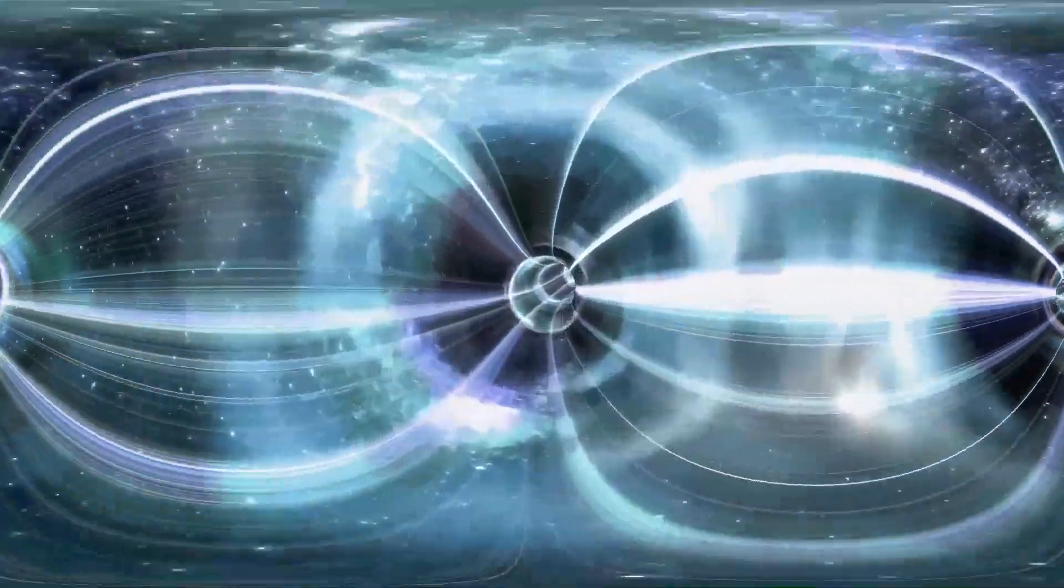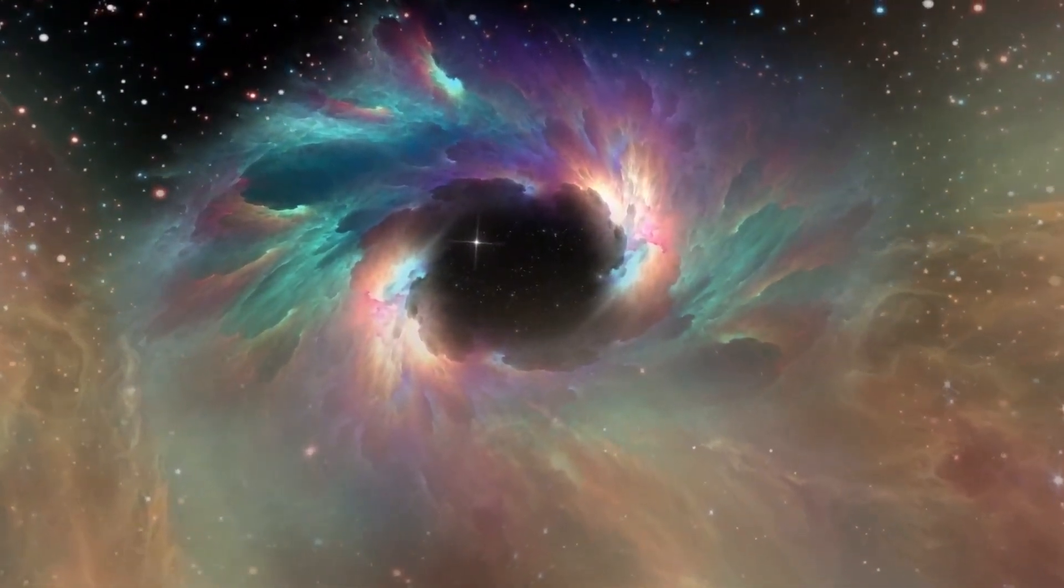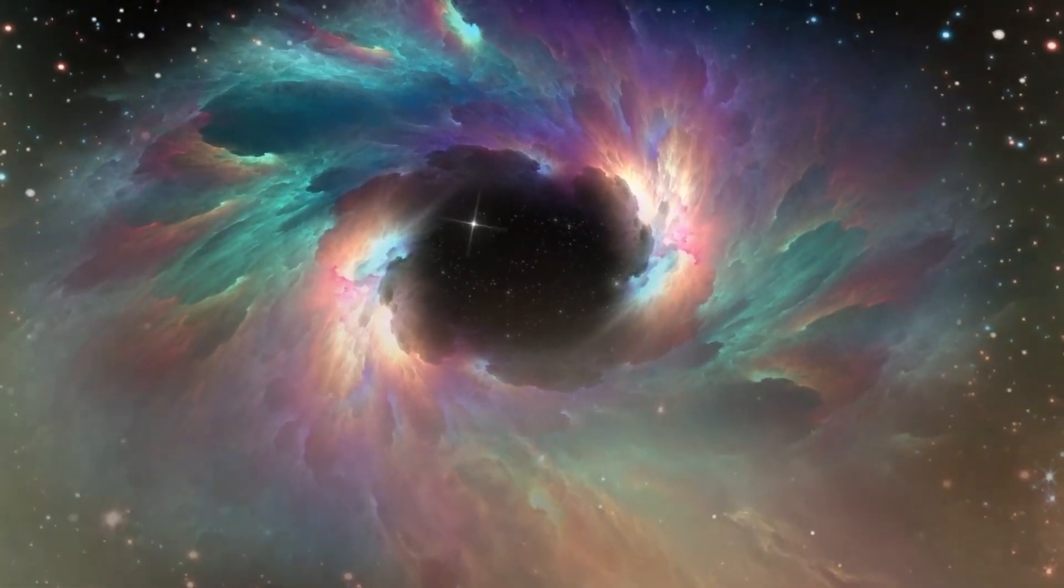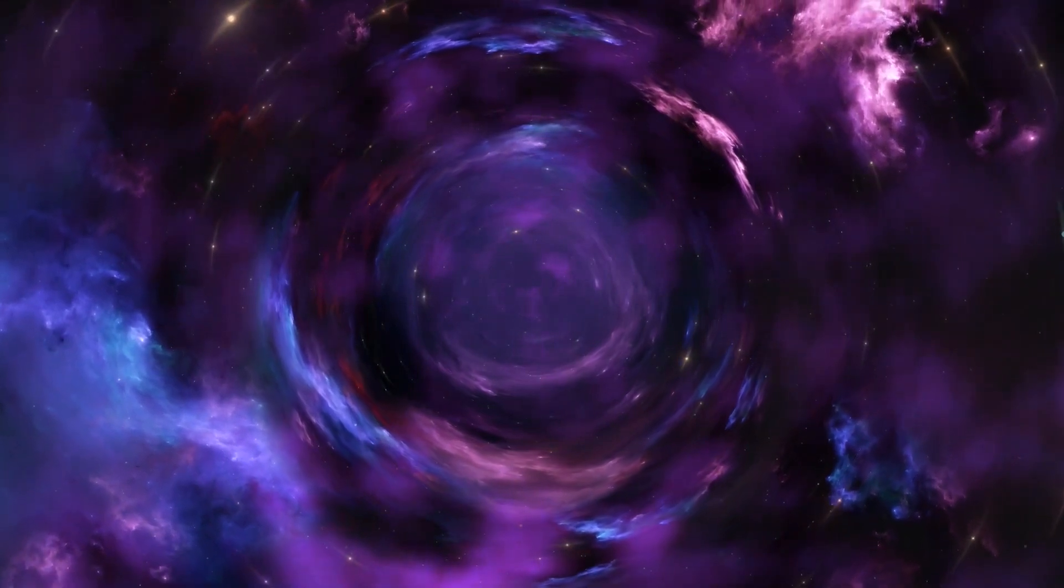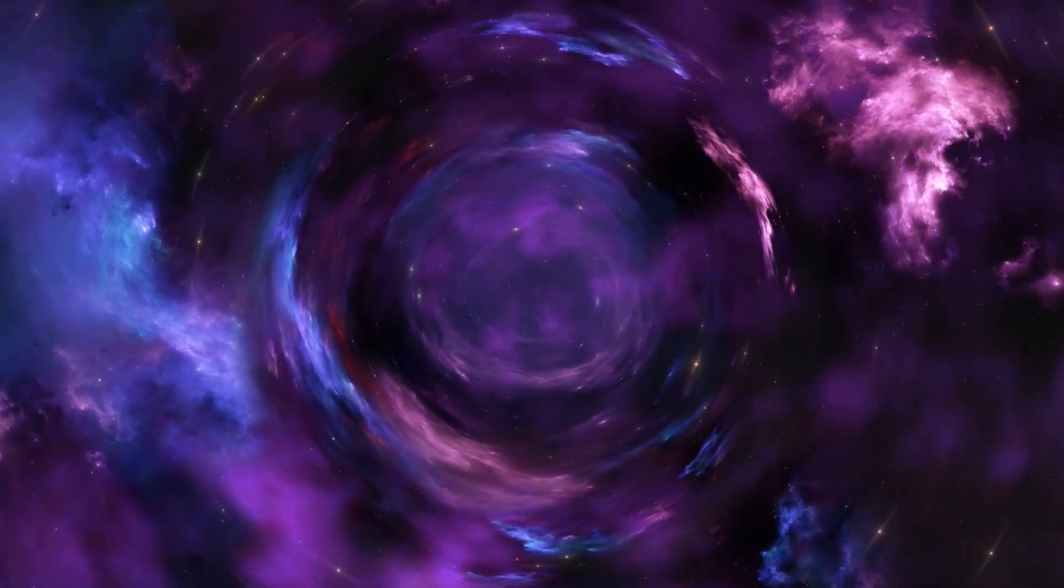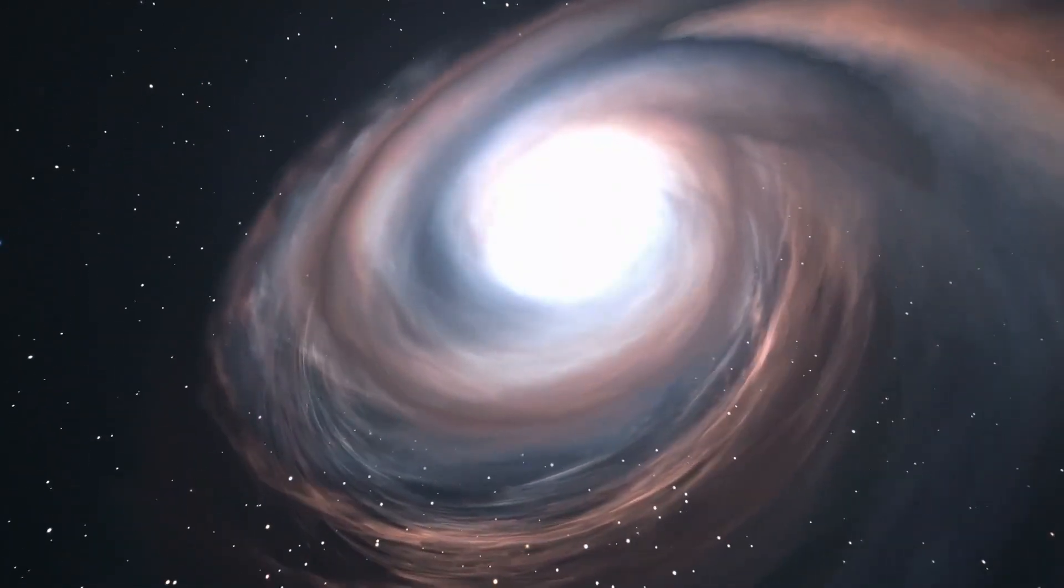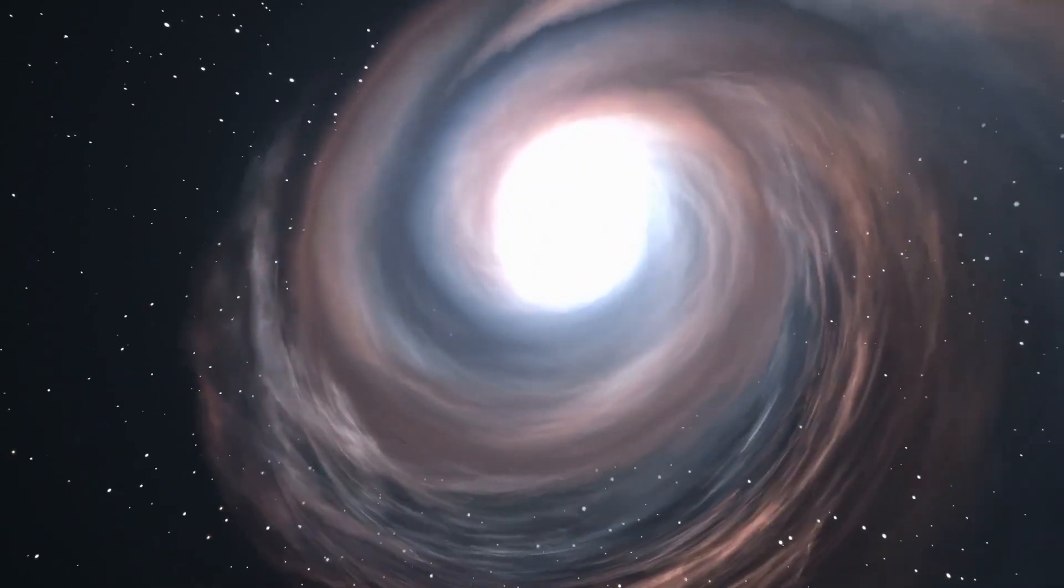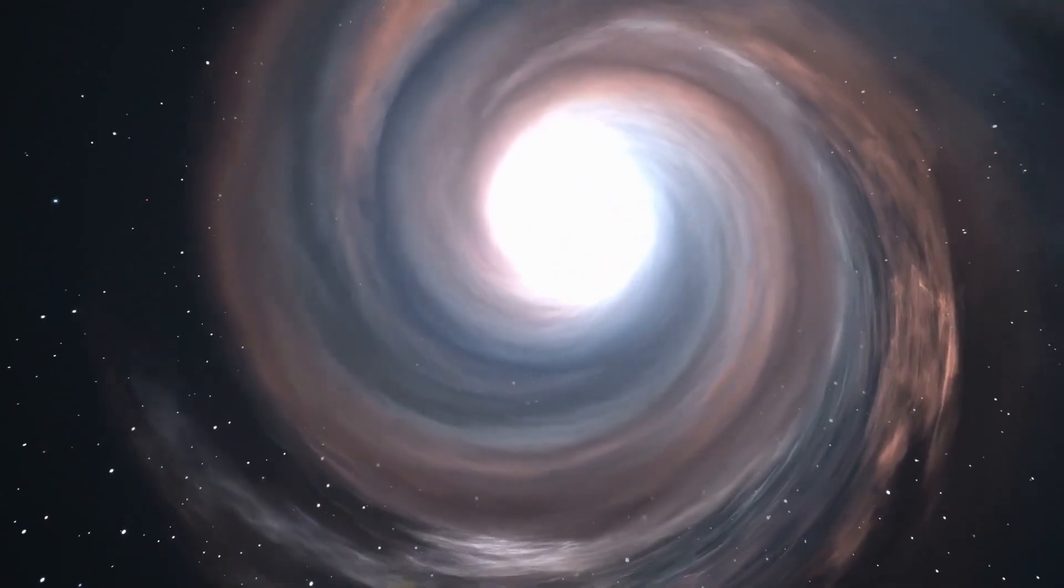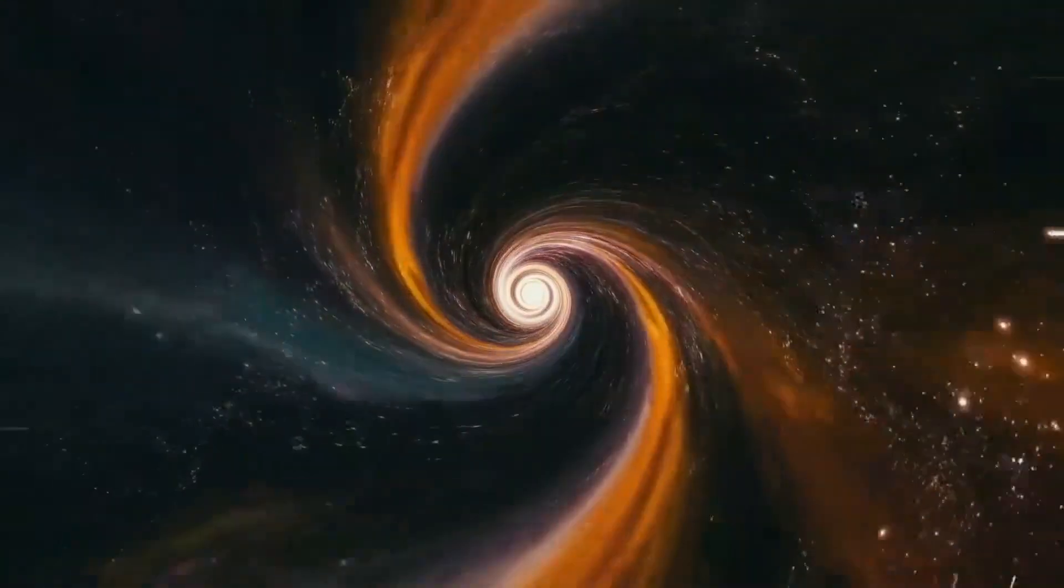Astronomers think they might be able to detect black holes falling into wormholes using ripples in space-time known as gravitational waves, but only if wormholes actually exist and such a scenario ever happened. A new study finds wormholes are theoretically possible passageways across space-time that might lead to other universes or wherever else in space and time. Wormholes are possible under Einstein's general relativity theory, yet it is debatable whether they exist. In theory, every wormhole is unstable and immediately closes after opening. They can only be maintained open and passable by using an unusual type of materials with so-called negative mass. Such exotic matter exhibits strange characteristics, such as defying gravity by flying away from it as opposed to gravitationally gravitating toward it like ordinary matter would. Nobody is aware of the existence of such strange material.